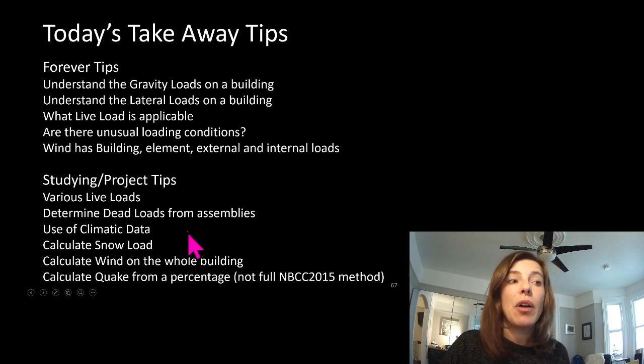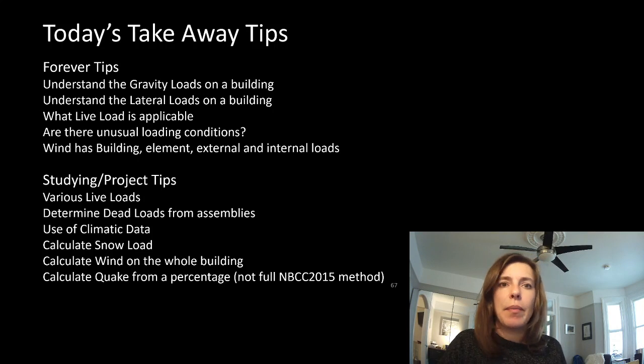You should know how to look up climatic data. You should know how to calculate snow load. Again, I've made it easy. I don't think I'm going to give you slopes. I might, but it would be very easy. No accumulated snow load. CB is 0.8, and you know that CW is going to be 1.